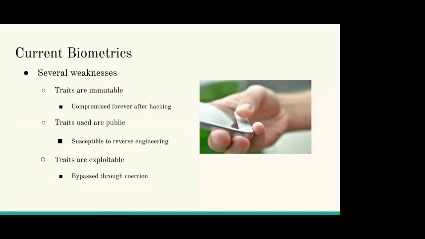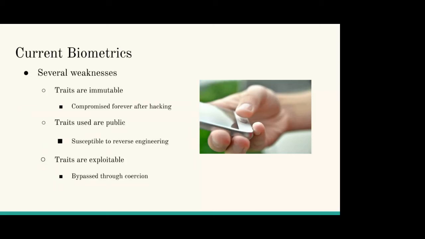So in order to prevent these data breaches, people have started to use biometrics. And if you don't already know what they are, they're basically physical traits that are unique to every single person. So this could be your fingerprint, your face, your iris, even voice recognition systems. But while these have been somewhat effective in the past decade, there are certain weaknesses that are starting to be exploited inside of them.